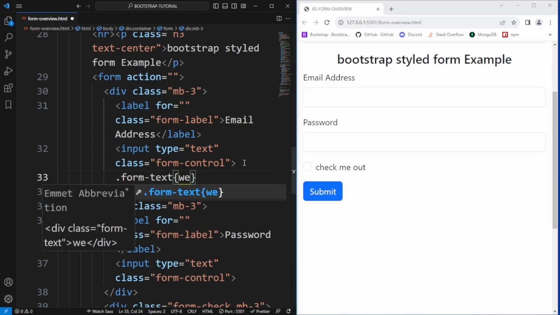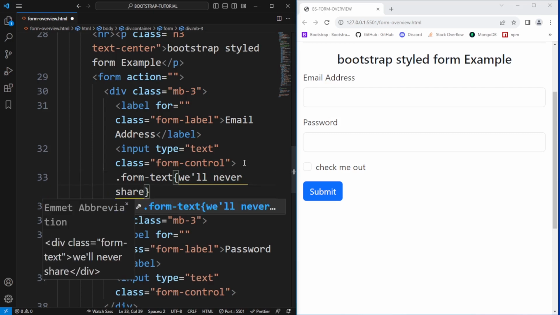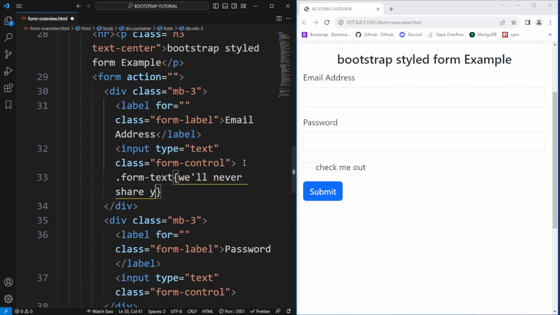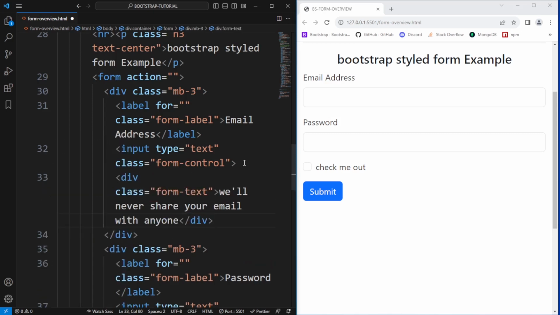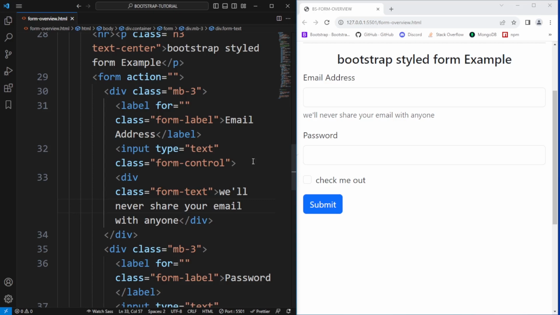Say we will never share your email with anyone. Alright, and hit enter. Let's hit save, and that adds a very nice and decent text after your email control group. So that was about basic form, and now let's talk about the customization.